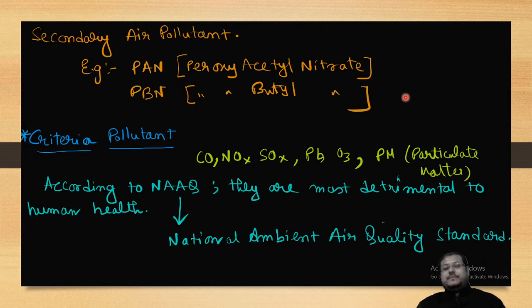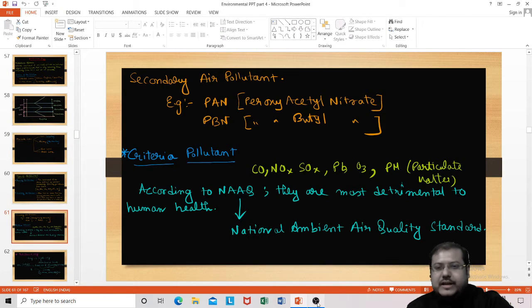These names are identified by NAAQS, National Ambient Air Quality Standards, an organization based in the USA, which is actually considered the mother organization of the air pollution process. They are CO, carbon monoxide, mind it, not carbon dioxide, only carbon monoxide, NOx, SOx, oxides of sulfur, lead, Pb, ozone, and PM, particulate matter. अब यहाँ पे कार्बन मोनोक्साइड, ठीक है, हम जानते हैं बचपन से कार्बन मोनोक्साइड के बारे में बहुत कुछ सुने हैं.